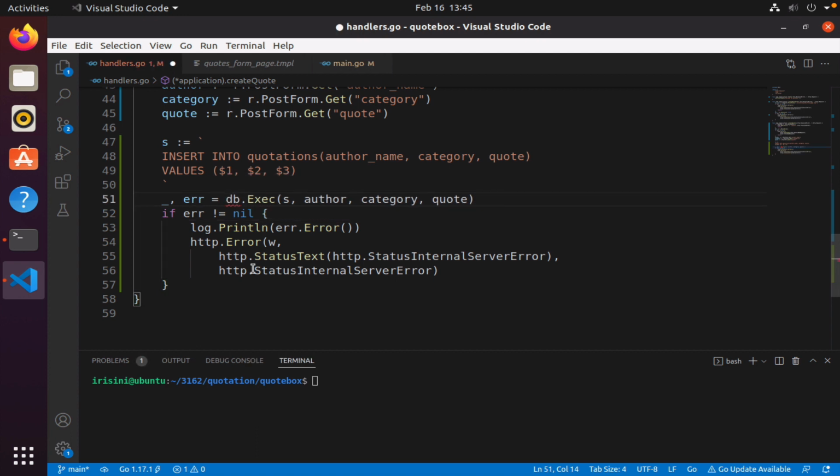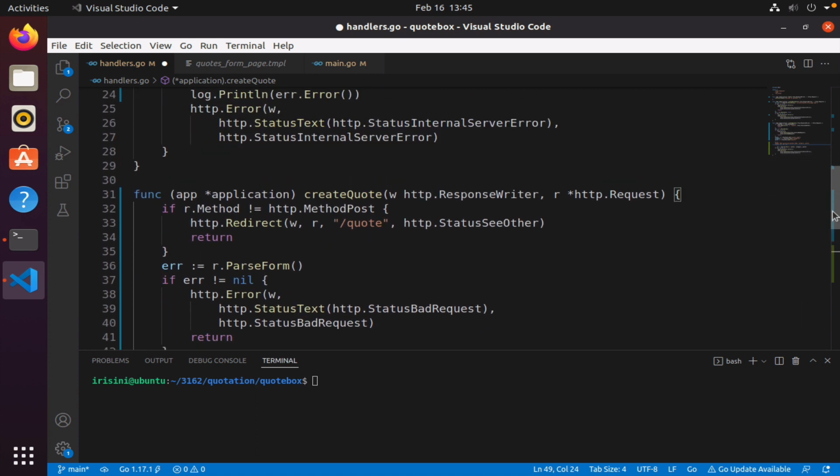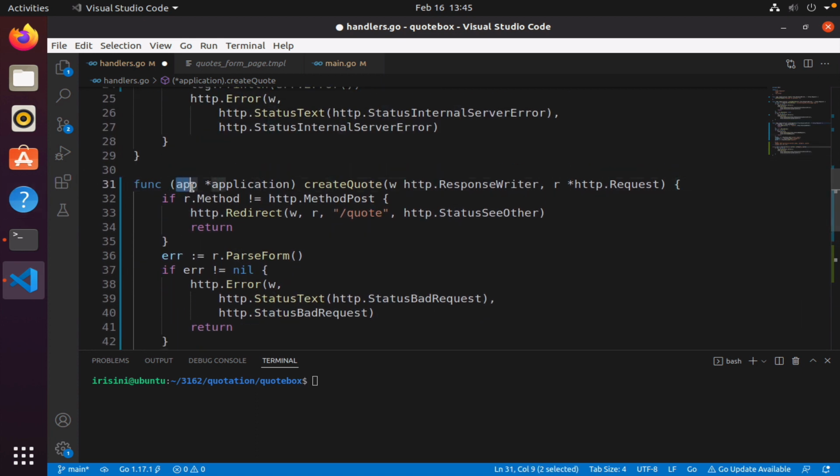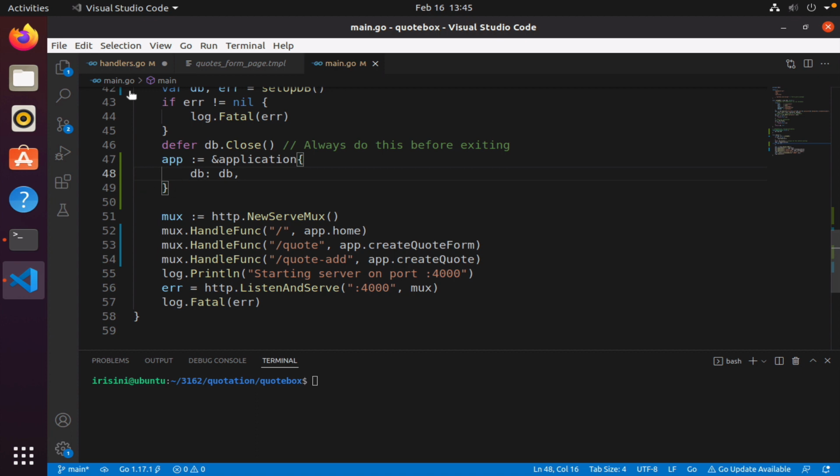What is DB? But if I say app.db, now the compiler knows, okay, he's talking about this, which is a pointer to an application. And so when I go and look for an application, I know an application will have a DB field.